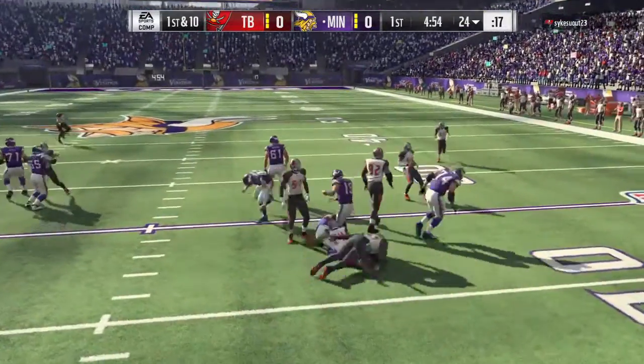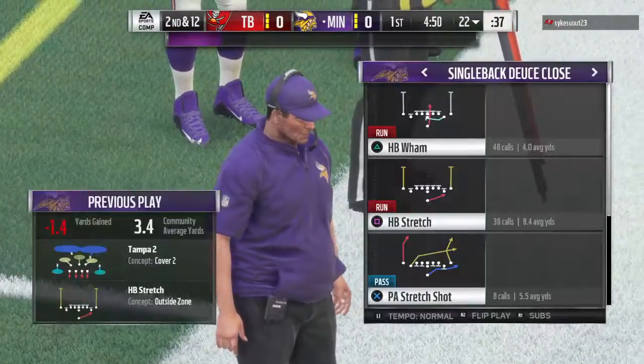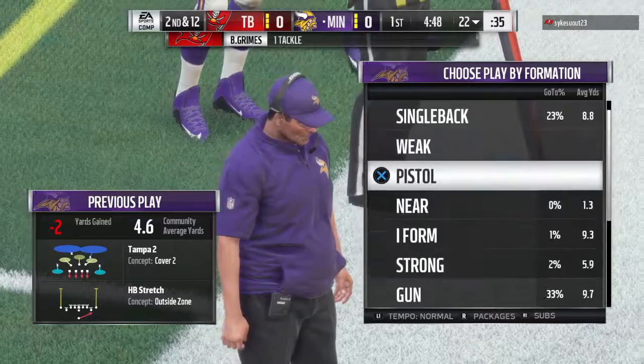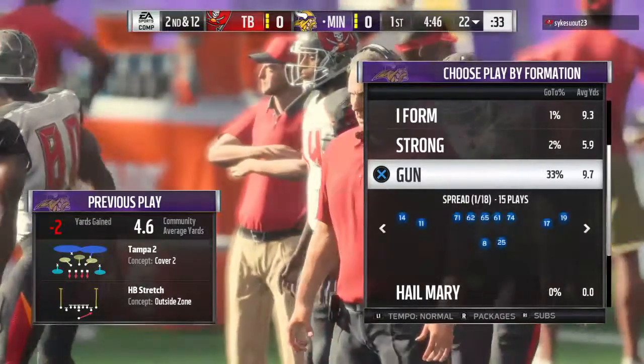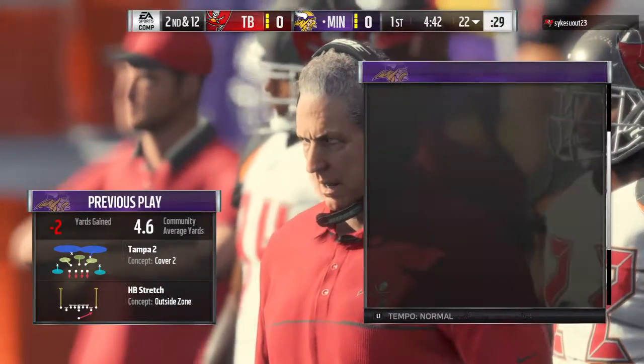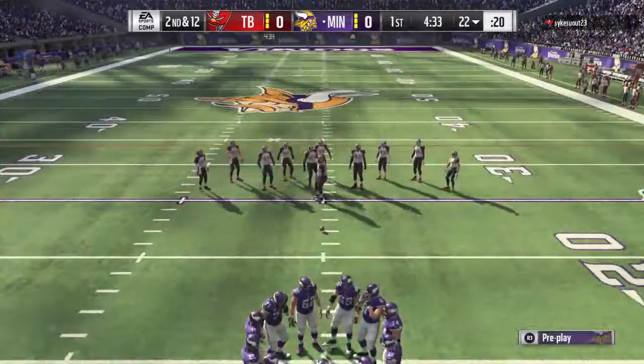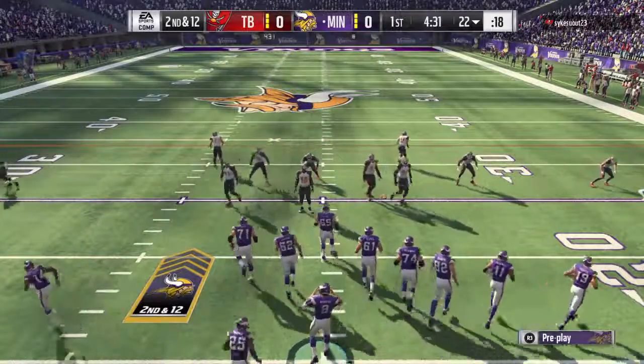They begin the drive with a run by Murray. That one was ineffective, goes nowhere, losing yardage back at the 22. This will be a 2-yard loss on the play, and that'll make it 2nd and 12. That was backwards. Can't go backwards. It's harder to score going backwards, that's for sure.